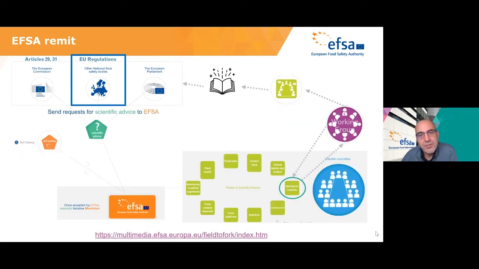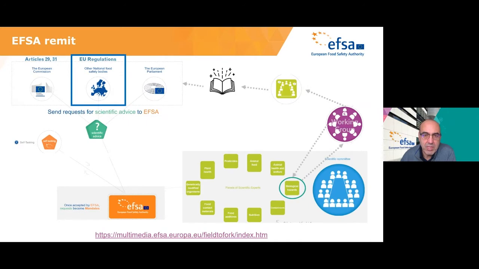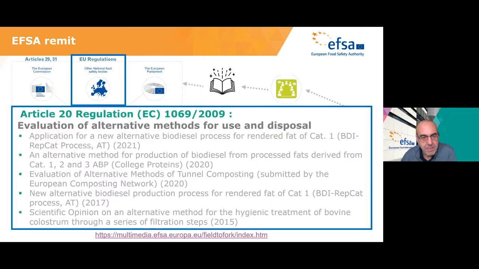The next one is driven by a different type of legislation, which is the ABP regulation that I will mention in a minute. And here there is a direct mandate from the legislation for EFSA to conduct evaluation of the alternative methods for use and disposal of animal byproducts. The next slide, please.